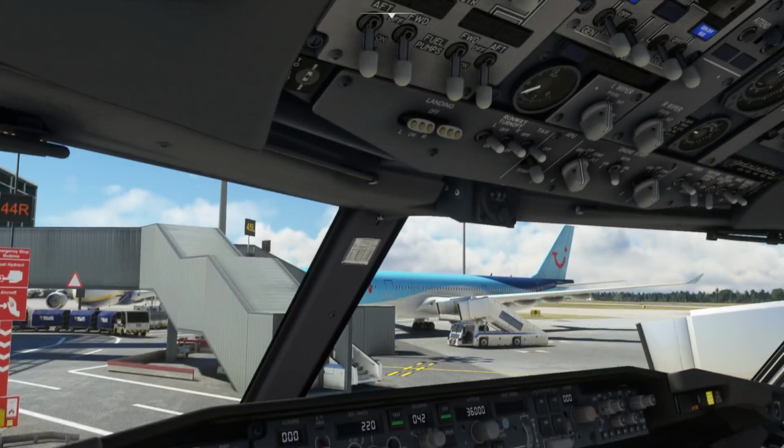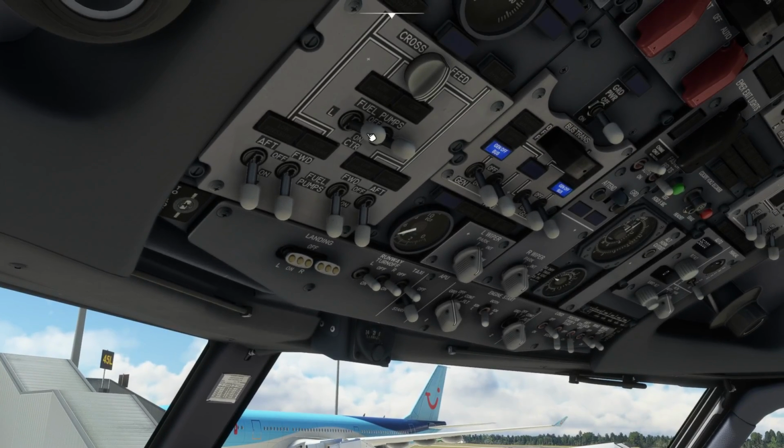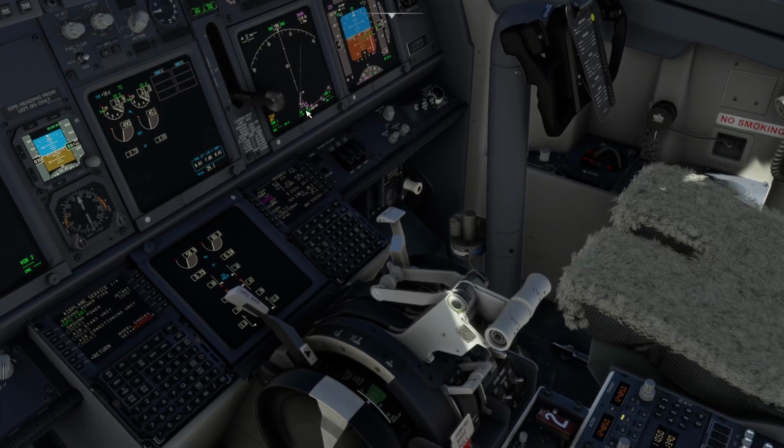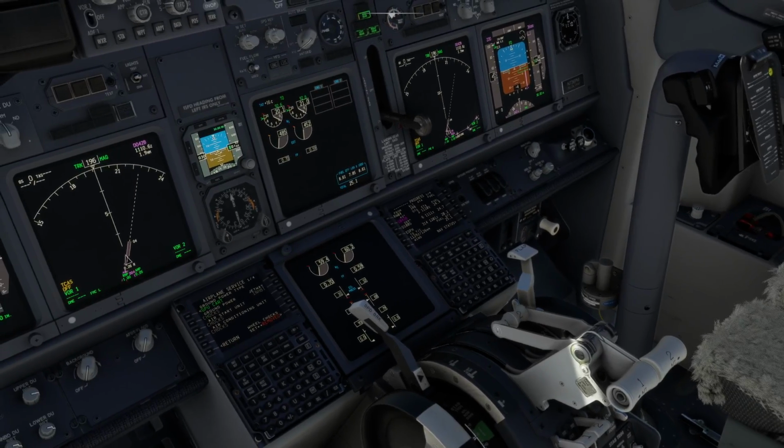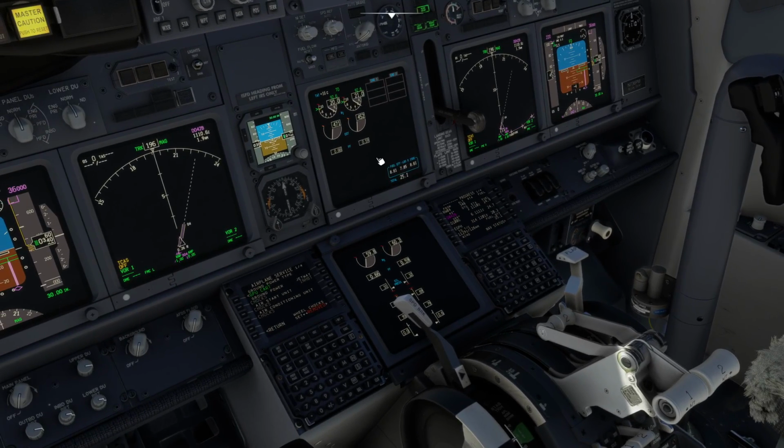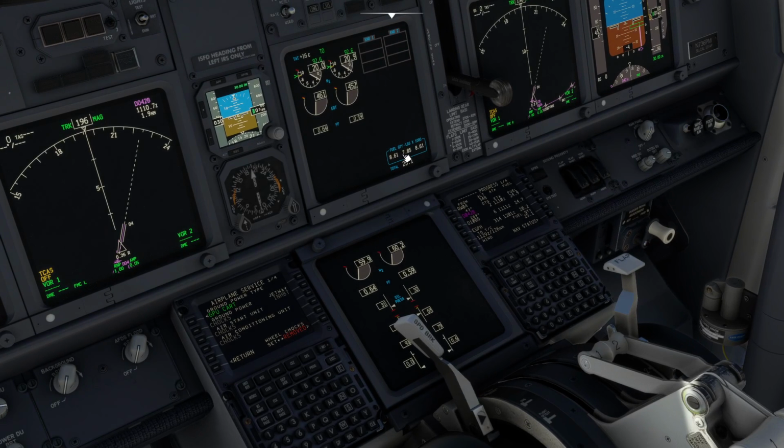All it really means is there's fuel in the central tanks and we haven't got the fuel pumps on. So we're going to turn them on. Yeah, so the lights go out and the warning goes away. So it's just to make you aware of. I've seen a lot of people do that. I've done it as well myself in the past.